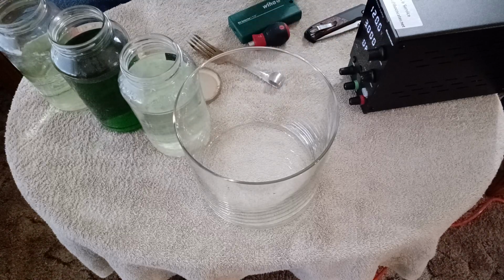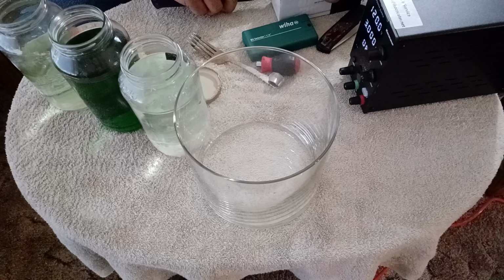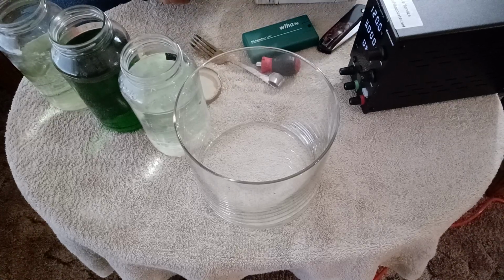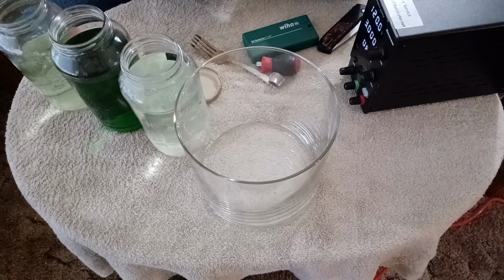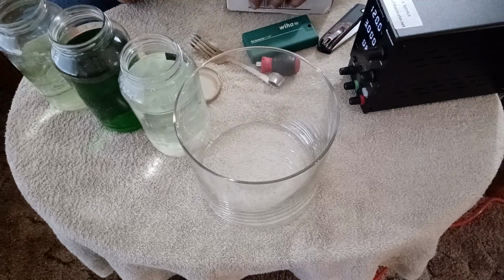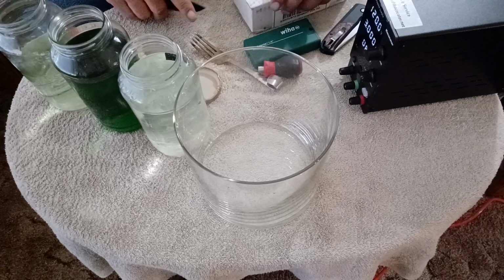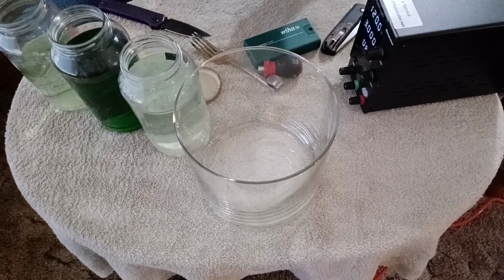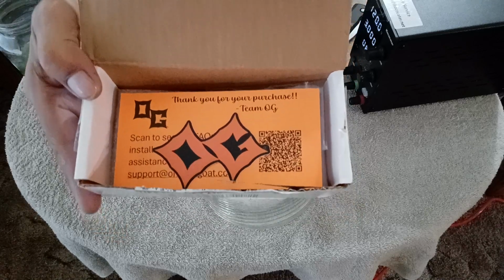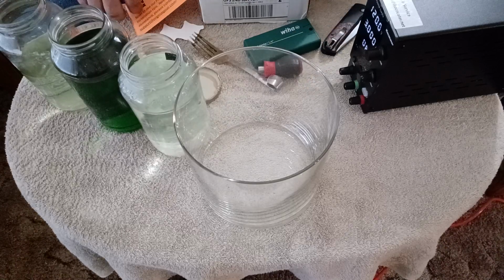Okay. Where else have I got to open? Looks like right here. That do it? Nope. Oh, that opens this way. Okay. There we go. Okay, Original Goat. Oh yeah. Flytanium Arcade. Oh yeah, look what we got.